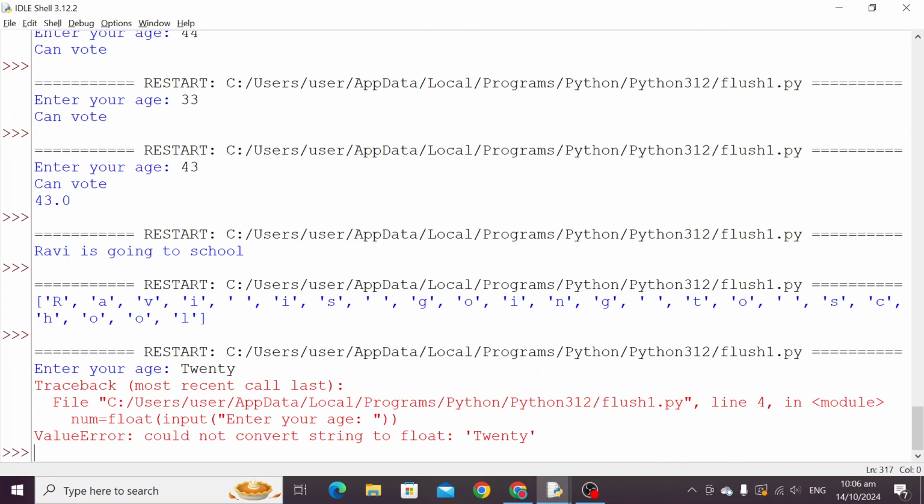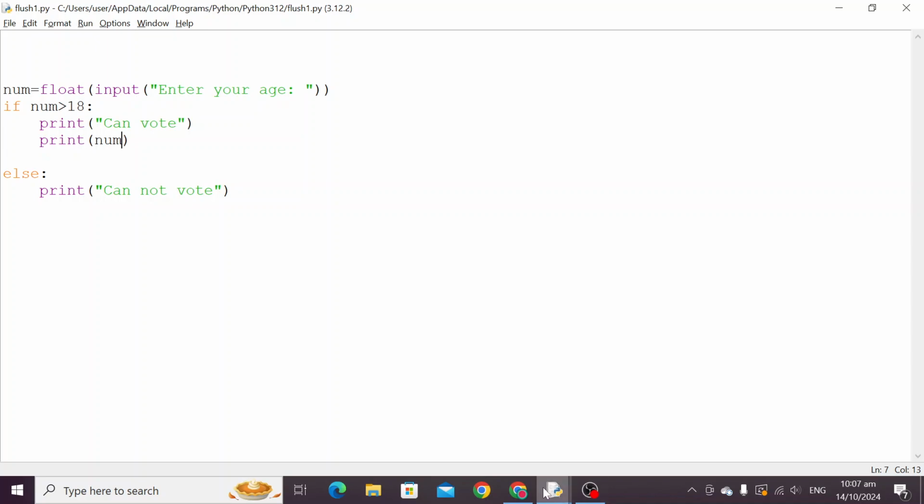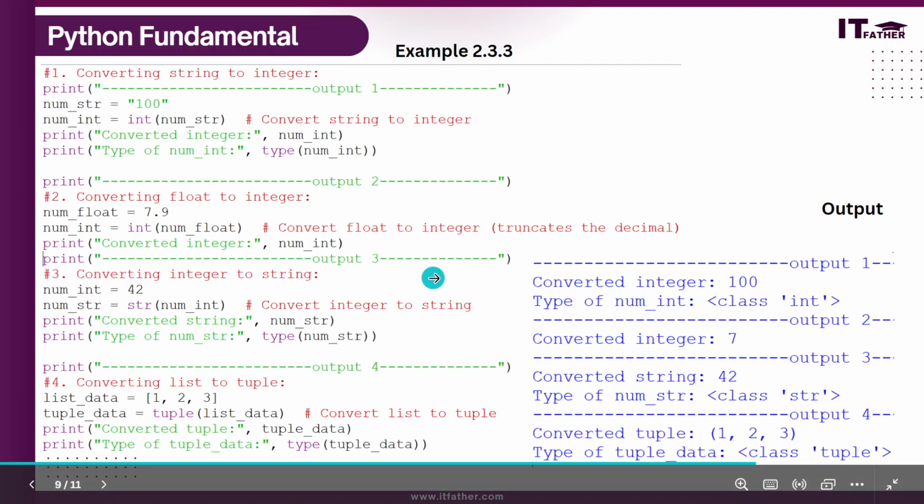This is not possible to convert into numeric format or float format. Why? If you want to convert any string into an integer or float, it must be a similar kind of value, otherwise it will throw an error, because it requires the same data, numeric characters, to be converted, right? Okay, so let's move forward.